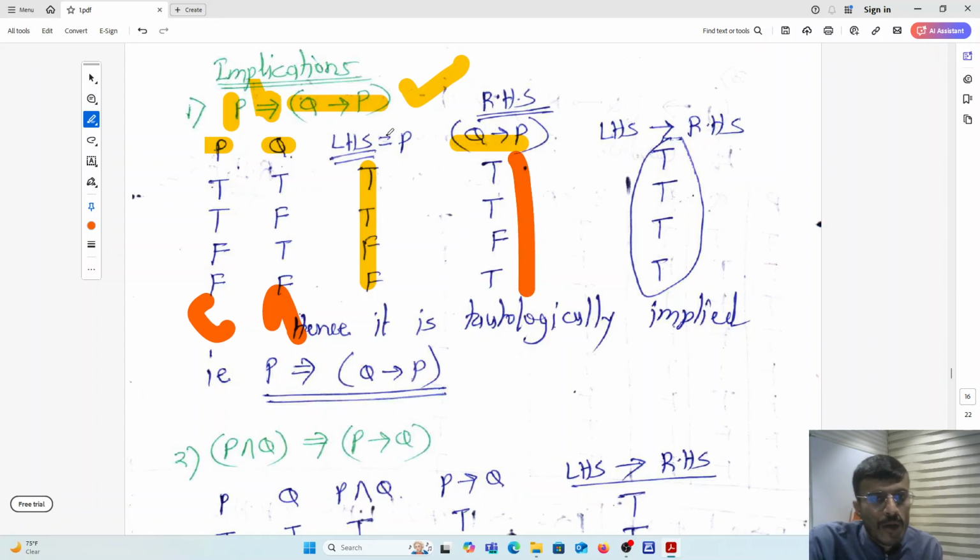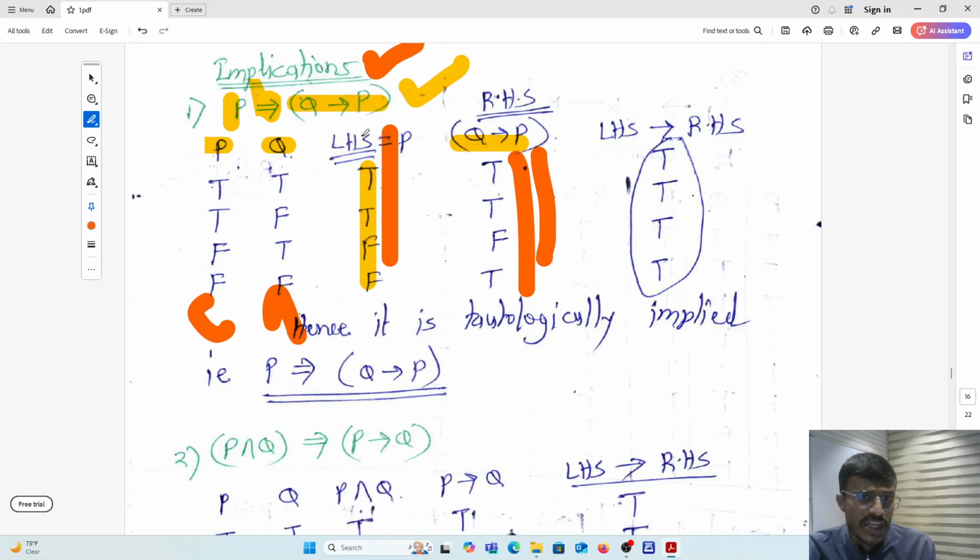And then what to do? Already we have the LHS, we have the RHS, and as we have to find out the implication, what you have to do is check LHS conditional RHS and see what it gives.